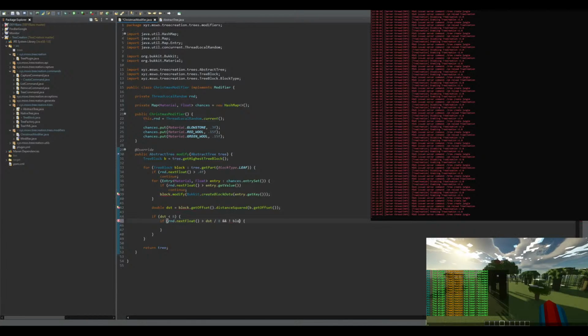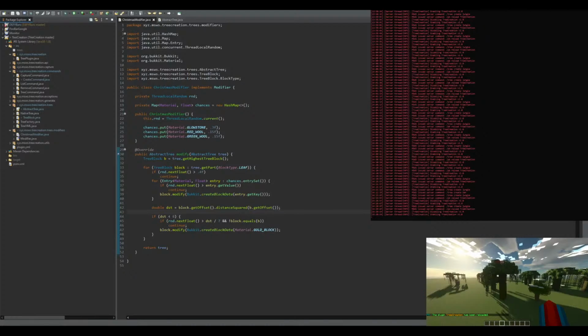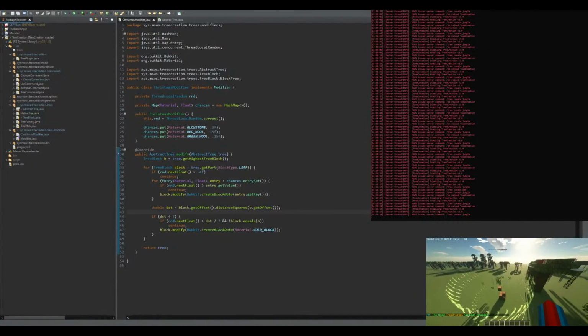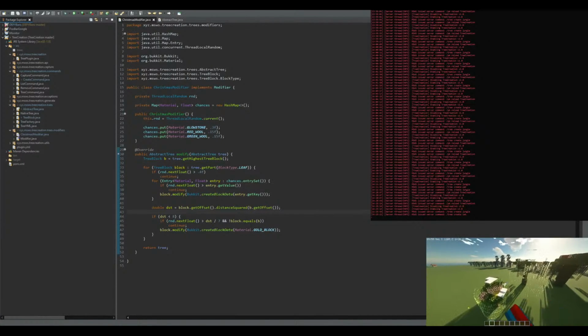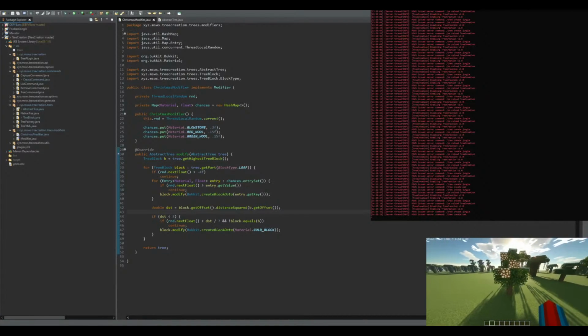In advantage of not block equals B. If this does happen, you'll continue. Otherwise, we will make this. For now, we'll set it to 7. Otherwise, we'll do block modify bucket dot create material board block. Okay. So this way there'll be like a little star on top. And while that's creating, we'll just do a small one. Oh my god, look at that! It's pretty cute. Although the glowstone's a bit much.